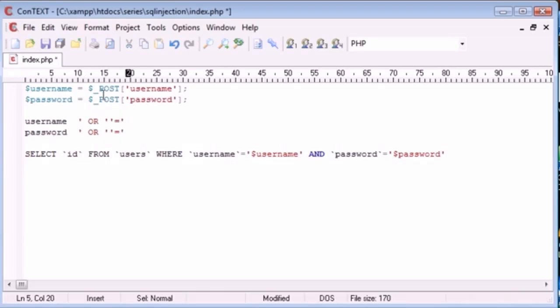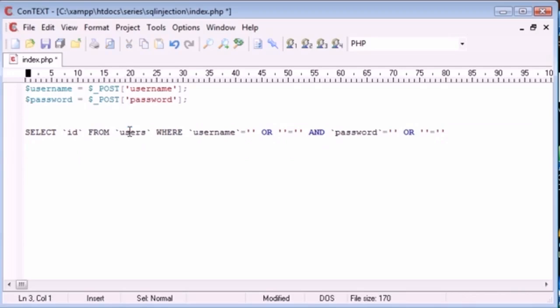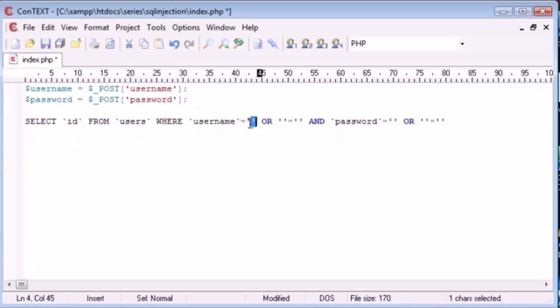Because they're free to enter anything in the form, we've picked up these variables, and now we're transferring these variables into here. So now username, let's just copy and paste that over to there, and copy and paste that over to there. Now let's get rid of this because that just showed us the example. So the username is now equal to this value here, and the password is also equal to this value in blue. So let's just look at the highlighted value in blue. What this has actually done, if I take the blue away, you can see it's modified our SQL statement.